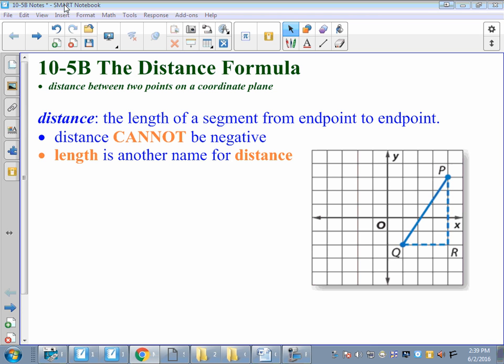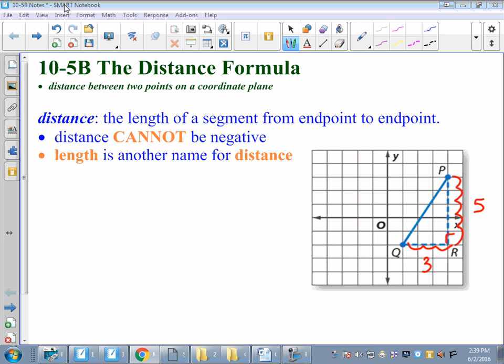And so what I created here is just another point R. So I'm going to call it P, Q, and R. And R happens to be where my right angle is. And we can actually then count our horizontal and our vertical distances. So I know that the distance between Q and R is 1, 2, 3 units. And I know that the distance between P and R is 1, 2, 3, 4, 5 units.